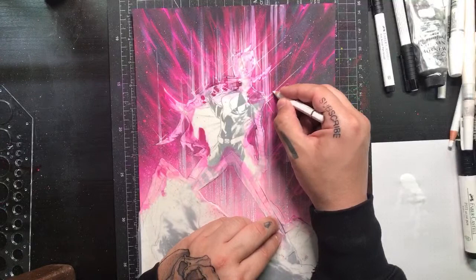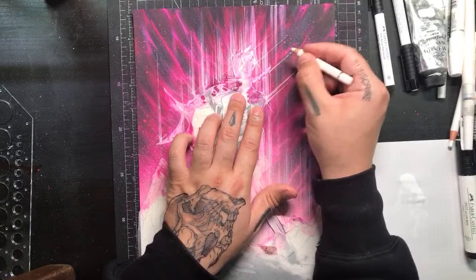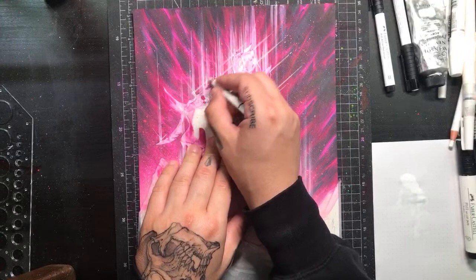And then kind of add in a glow around the white streaks that I've done with the pen. I want to make sure those white lines don't look like white pen, but look like white highlights. So this helps to soften the edges. And again, make sure you dry the white pen before you do it, because if not, you're gonna smudge the whole thing.